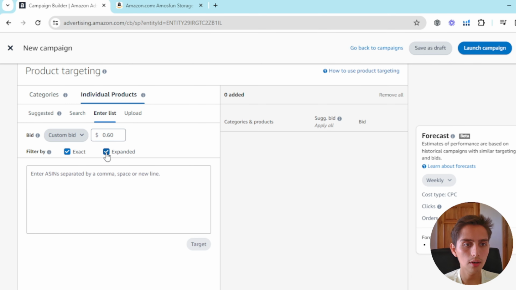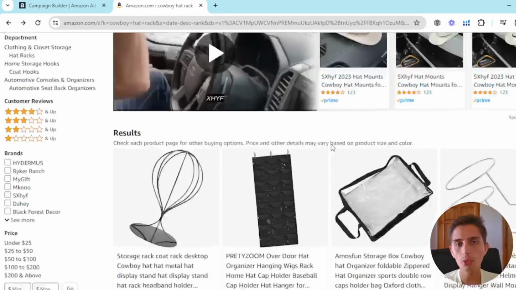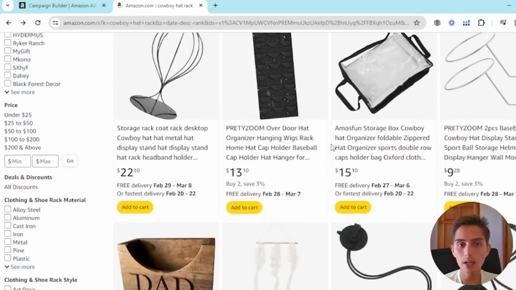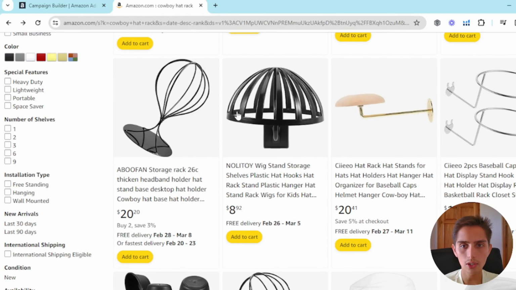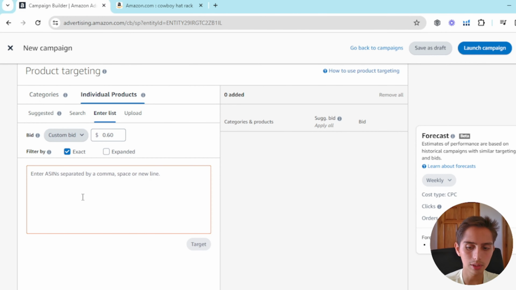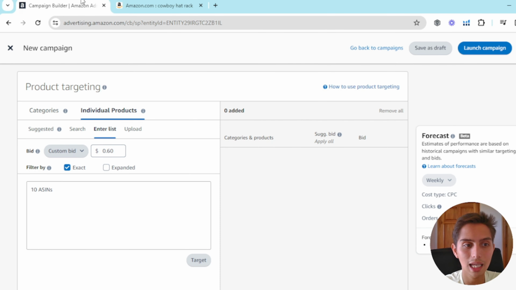So we're gonna turn off the expanded option and we're just gonna go to the exact. Once we have the ASINs of around 10 products, so it's gonna be this row right here, this row right here, and this one, I usually like to put 10 ASINs here. Not more than that, because it's a lot of ASINs, it's got a lot of data in one campaign. So you can just launch 2-3 campaigns this same exact way. And that way you're gonna have 20, 30 products just sitting there making money for you.